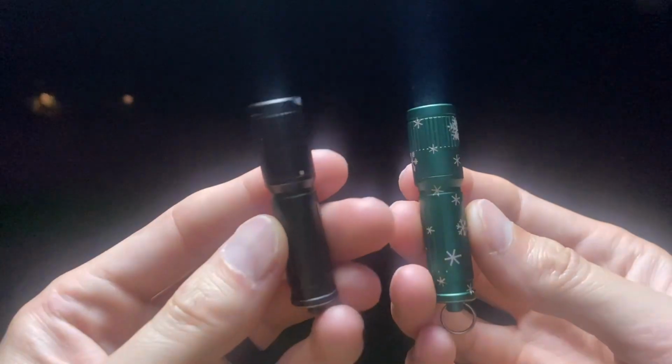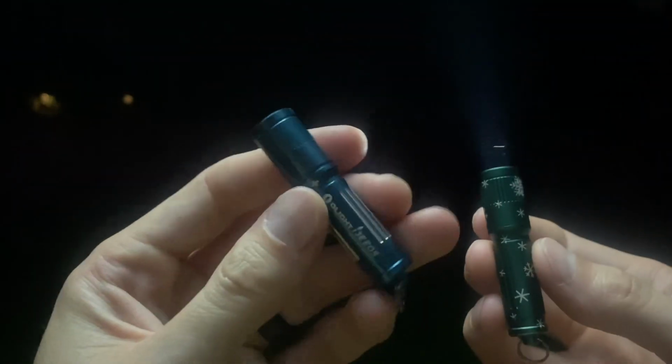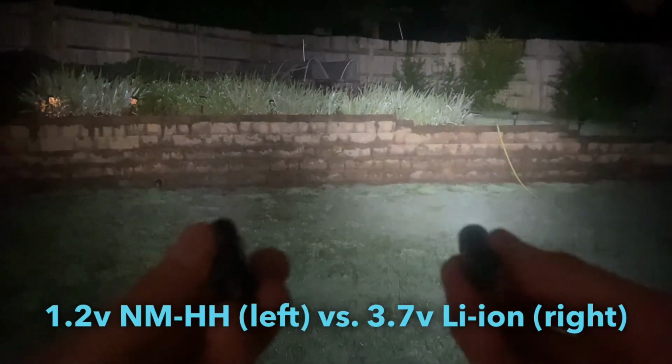So yeah, that'll give you a nice idea of the output of these different lights. And then just the 2 extremes, let's compare here. So we've got the 3.7 volt battery in this Snowflake one, and then in this Olight blue one, we've got the nickel metal hydride battery. And in my hand, this Snowflake 3.7 volt battery is getting quite a bit hotter already. So that's just something to be conscious of.